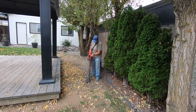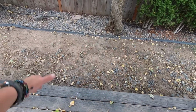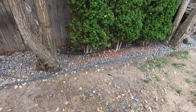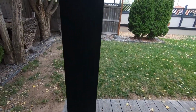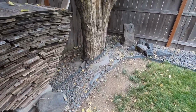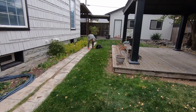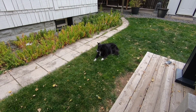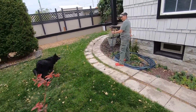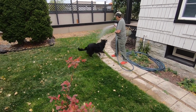Well, that's all done. Got the big piles sucked up here. Sherry even raked a little bit in the lawn. Both sides, just a little. Pick up the majority of that. Over here, got all around here by those trees. Bailey's gonna get some hose time today. We don't have too much more time to do this. Summer's slowly fading.